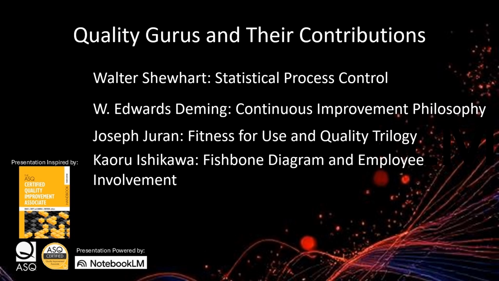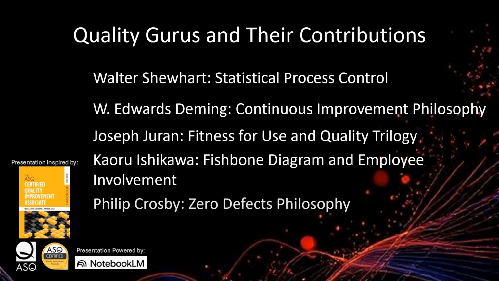Okay, who's next on our quality all-star team? Philip Crosby is another important figure. He's known for his bold zero defects philosophy. Zero defects. That sounds ambitious. What was his reasoning behind that goal? Crosby was adamant that defects were preventable. He argued that striving for anything less than perfection was setting the bar too low. So shifting the mindset from accepting defects to actively preventing them. Exactly. He believed the cost of preventing defects was far less than dealing with them later.